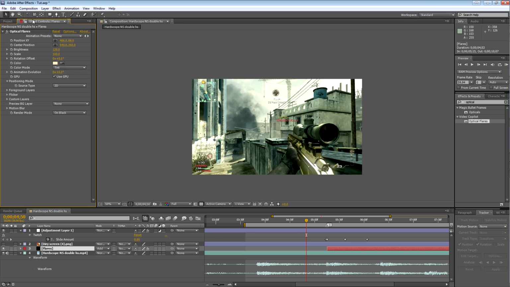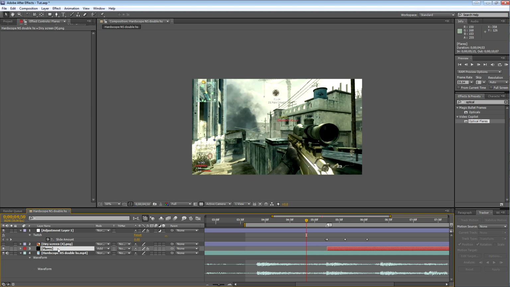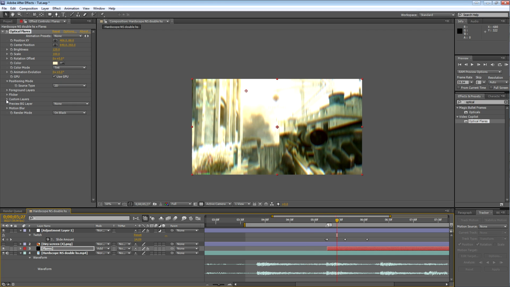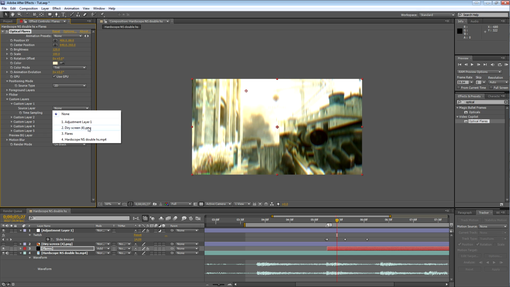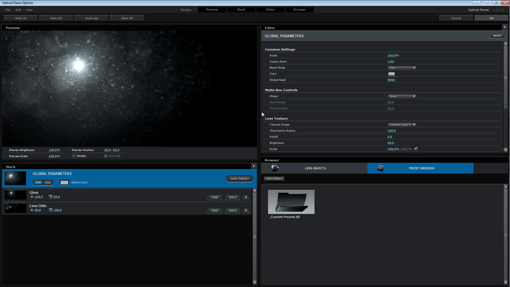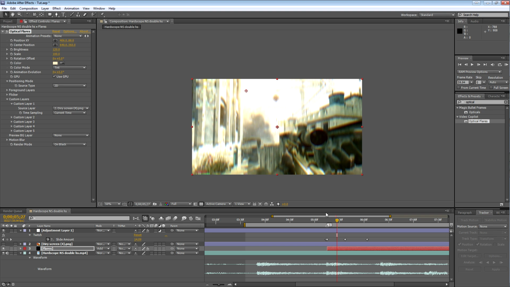Go into your optical flares here, custom layers, source layer, and make it your layer that you just put in, like the dirt or grime one. Go into options and click global parameters and texture image custom layer 1 that's already selected for me. Click OK.